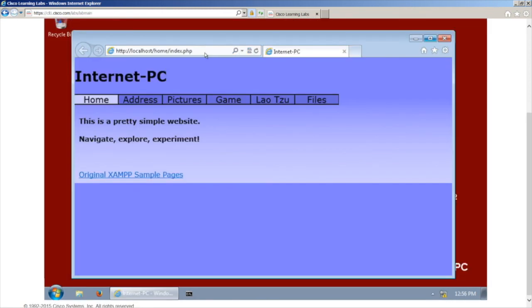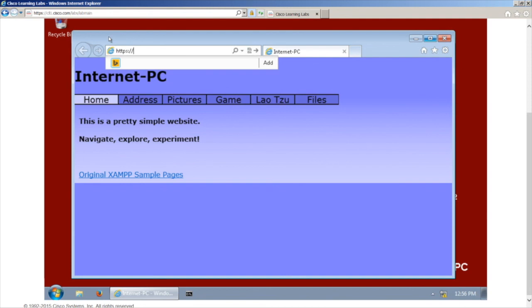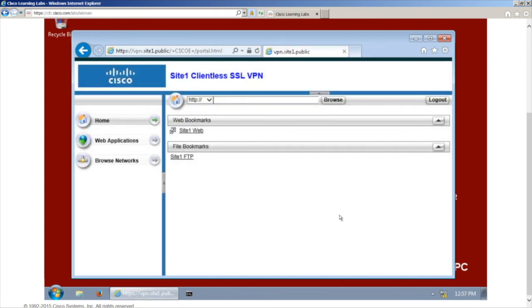I'm back over on the Internet PC out there in the Wild Wild West. HTTPS, and then there's the FQDN, VPN site 1 dot public. And then there's our basic portal. Type in our username and password. And then voila, you can see our changes. Site 1 Clientless SSL VPN.